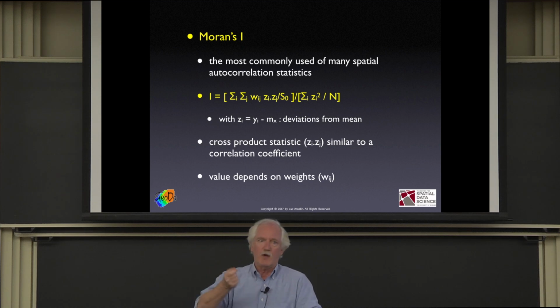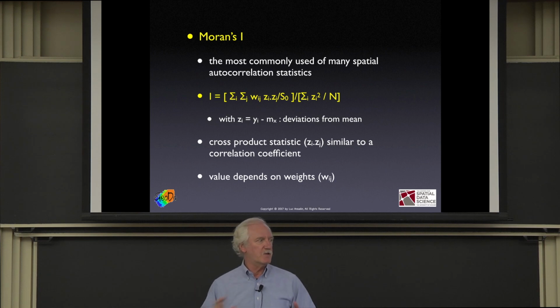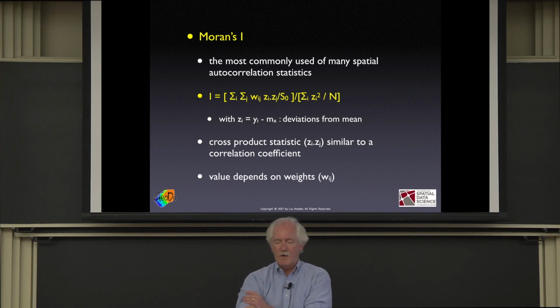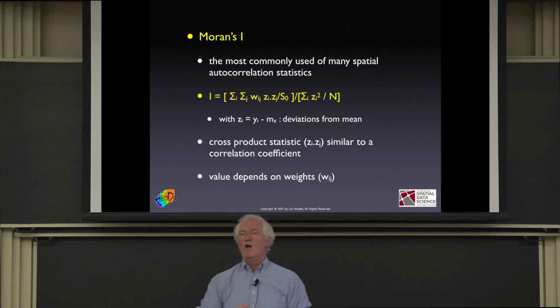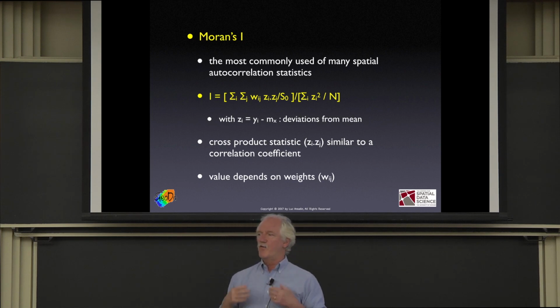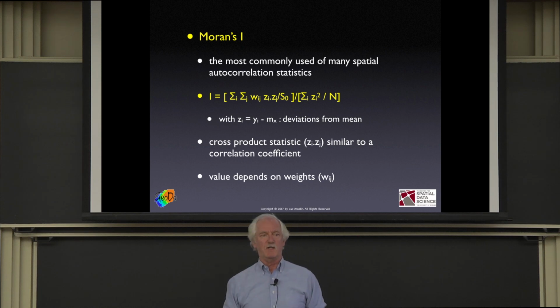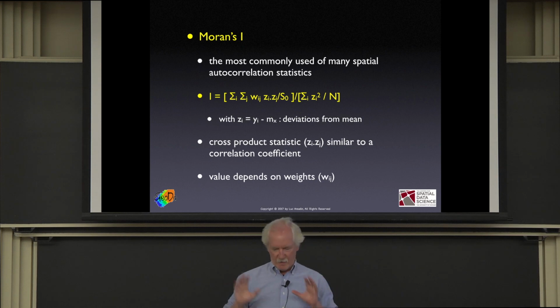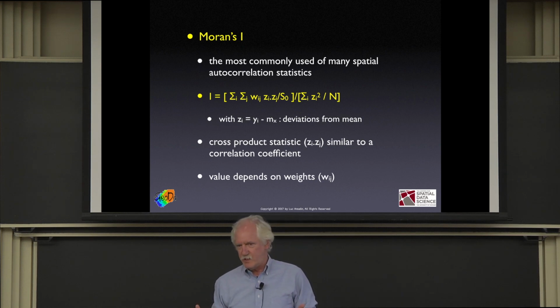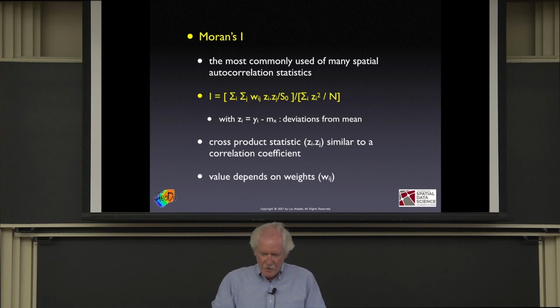If you have product, it's similarity. If you have square difference, it's dissimilarity. So it's the other way around. Whereas for Moran's I, a positive number means positive spatial autocorrelation, for Geary's C it's the other way around. So a negative number means positive spatial autocorrelation. And a lot of people get kind of thrown off by that. But once you know it, all you have to do is change the sign and it's the same.